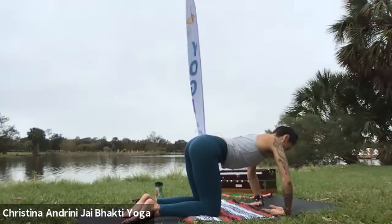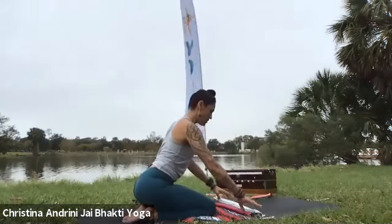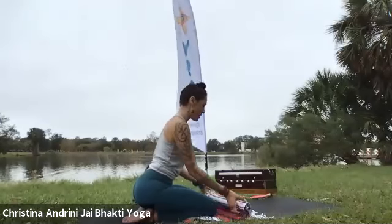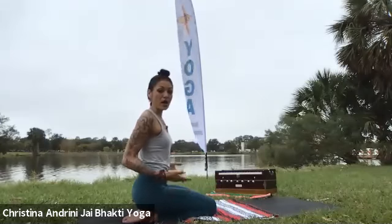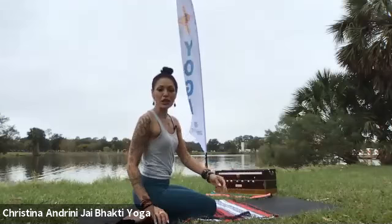And then from this space, we're going to roll back onto our heels, sit back. And if your knees are pretty sensitive, continue to put something underneath your knees like a pillow so that it's softer for you guys at home. And also you can place something underneath your tushy like a block to lift your hips. Have your strap nearby if your shoulders are tight.